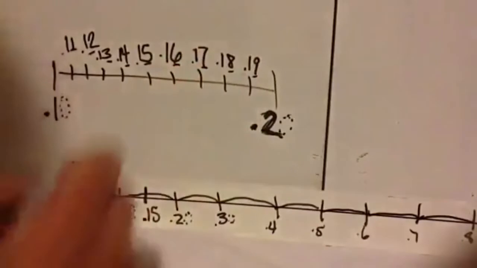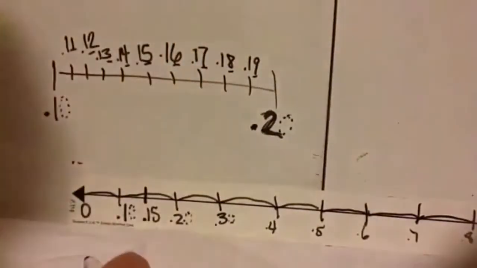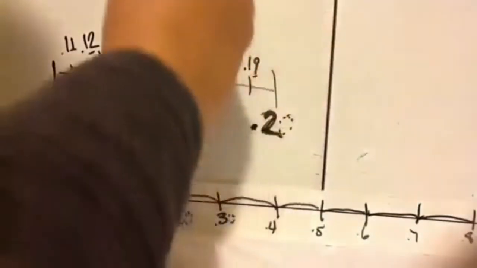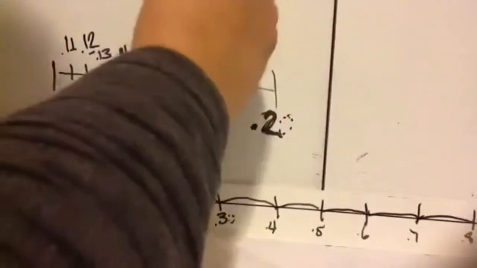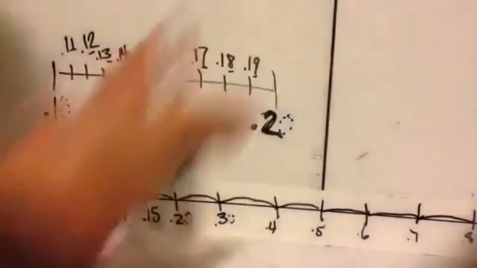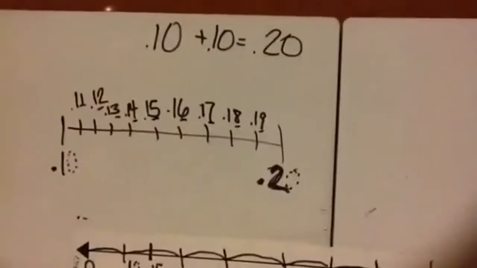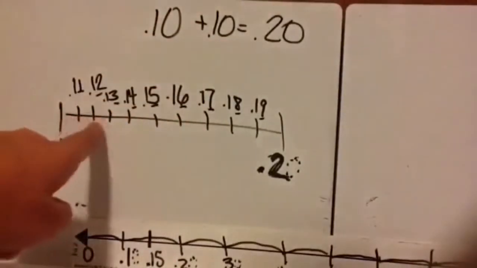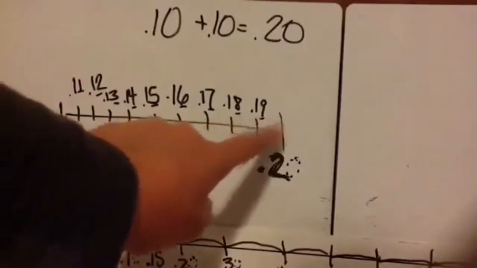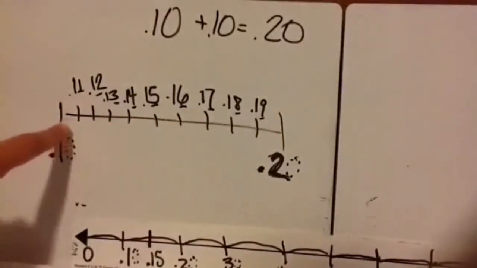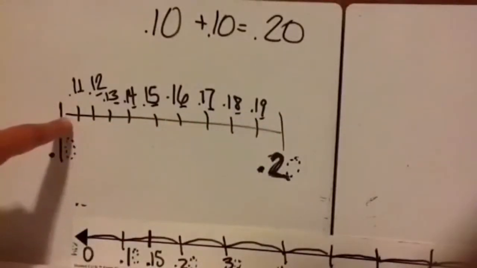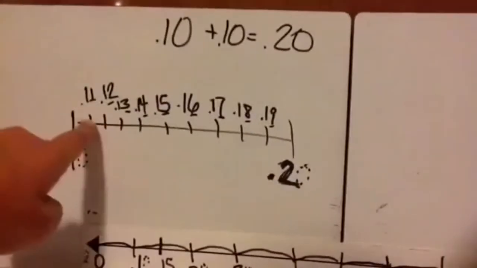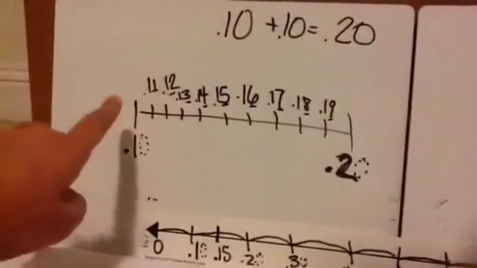Okay, think about this. If I have 10 cents, between 10 cents and 20 cents is another 10 cents, right? You're adding 10 cents to make 20 cents. So that's why between each of these, there's 10 more spaces, because you're adding essentially 10 more cents between 1/10 and 2/10. So, sorry, let me explain that again.